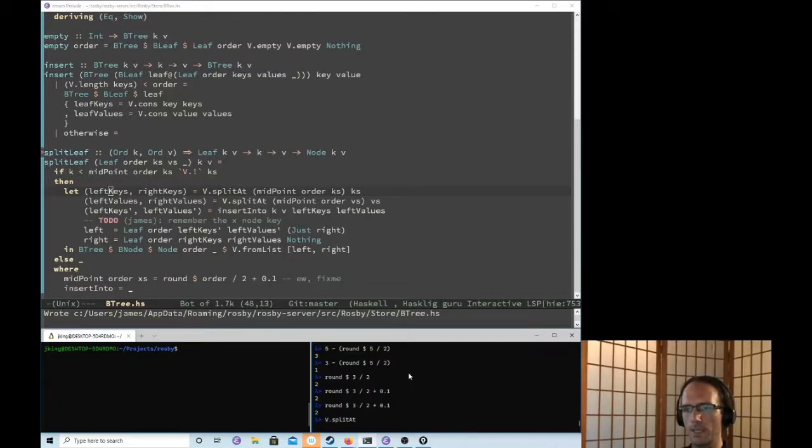So let's say we had a list of 5 numbers, because our branching factor is 5. Oh, we don't have V, of course. Import qualified Data.Vector as V. Try that again.